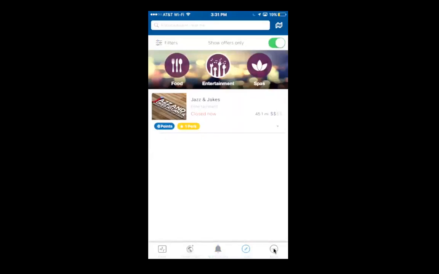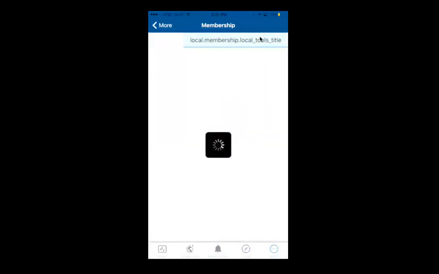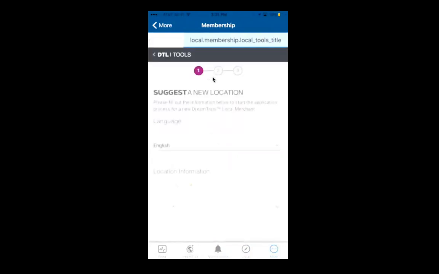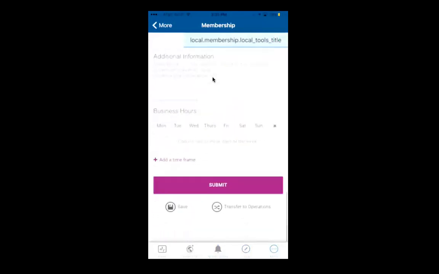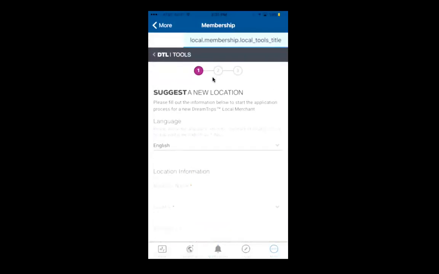When you're entering for pre-approval, or if you're entering a merchant to be part of the program after they've been approved, you're going to click on more, okay? Then you're going to go up here, you're going to slide over, and only DT local certified reps have this software in their phone. No one else does. You're going to go down here, and again, the suggest a new merchant that I just showed you on my laptop, it's on here too. Same thing, okay?